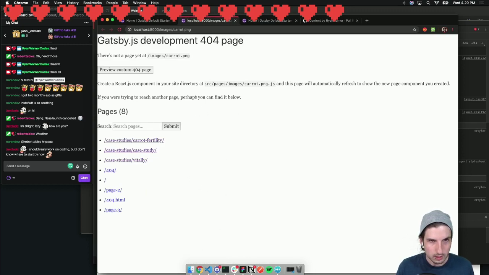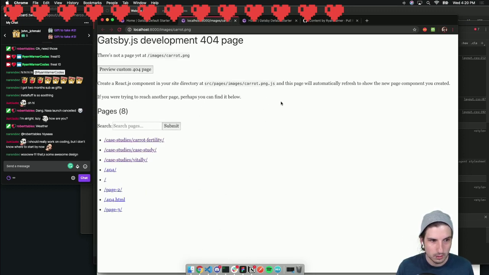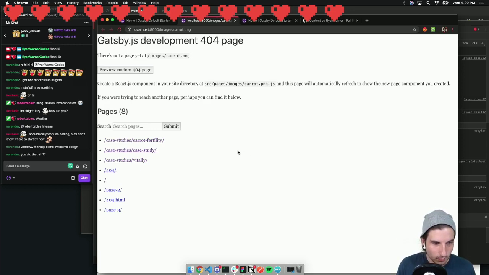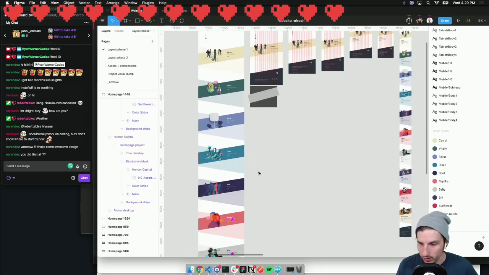Okay, let's take a look at these images again. It is an awesome design, Aaron. I did not design it. I'm working with a very talented design team. So I'm just coding it. Nope, did not design any of it. The level of design at All Turtles is very high.